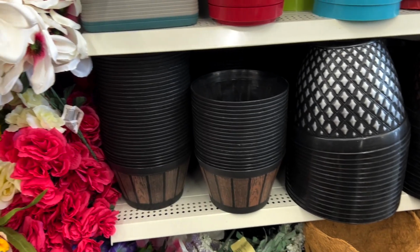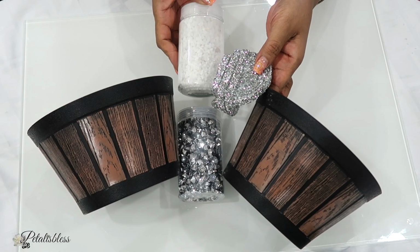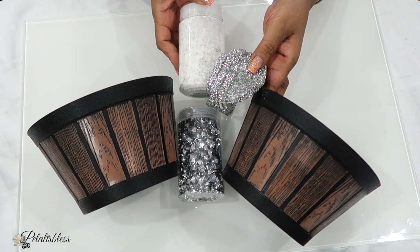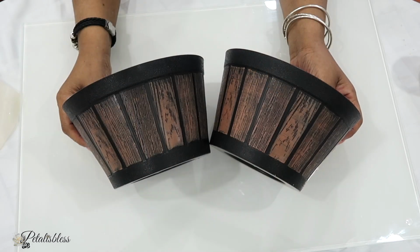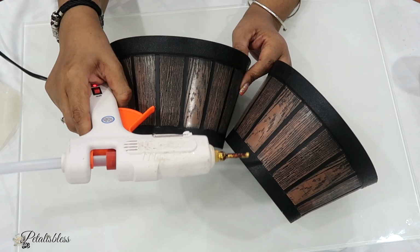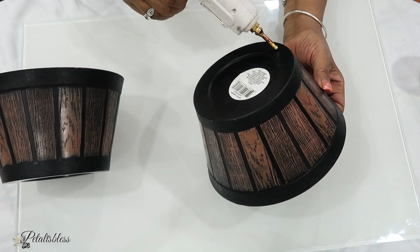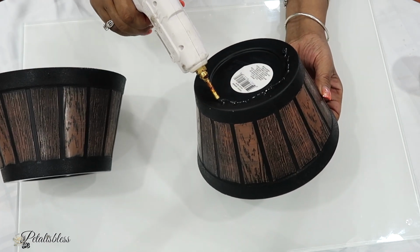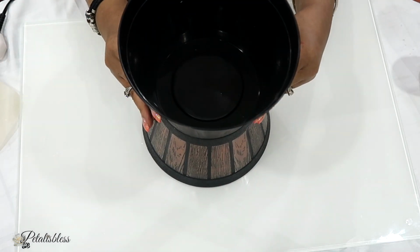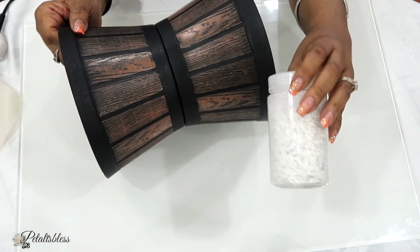So let's get started. Alright everyone, here's the items that I got, the planter pots, and some more little knickknacks here that we're going to use to help decorate our pots. Alright, so we have our 2 pots here, and I'm just going to use some hot glue and glue the 2 pots together to make one. Okay, so now our pots are glued together.